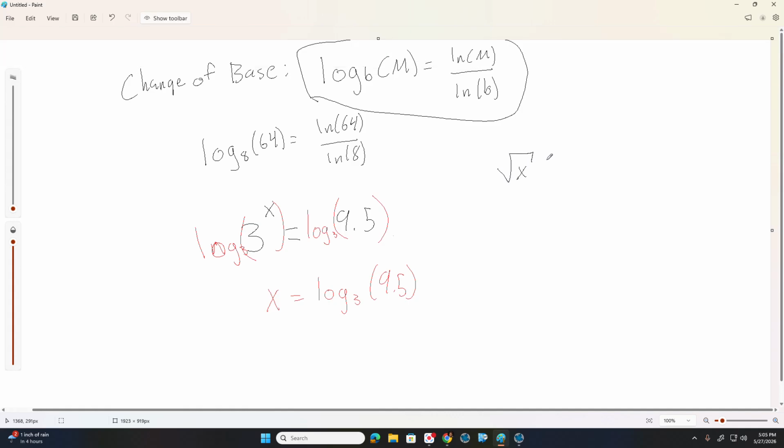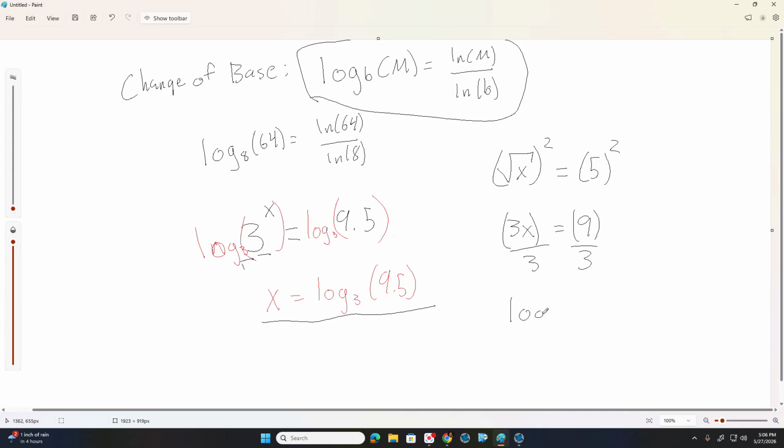The square root of x equals 5. We're going to square both sides. 3x equals 9. Oh, I guess I don't need the parentheses. We're going to divide both sides. This is just more in line with doing something on both sides. So you can take a logarithm on both sides, and the log base 3 and 3 cancel.